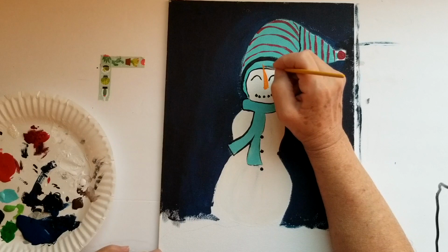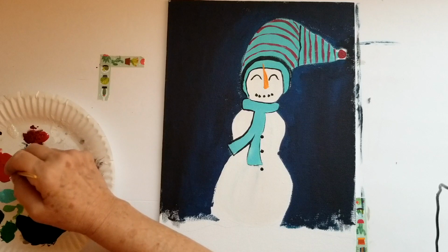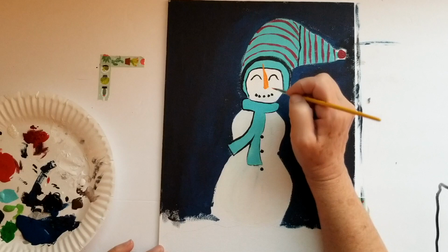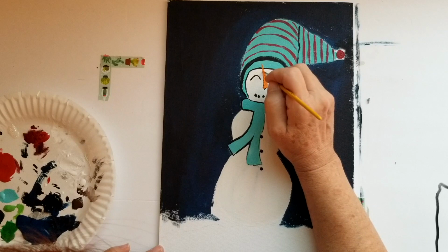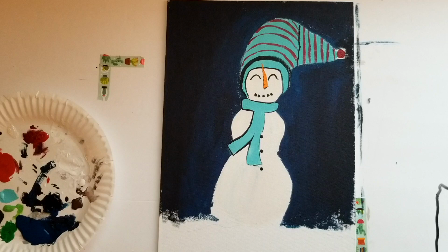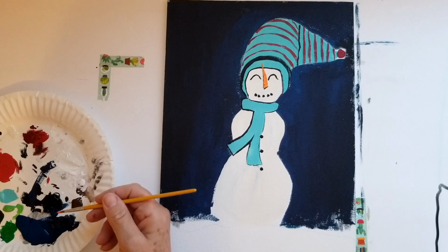I like to add a little bit of dark color to this. Let's see. Just a tad. Well, that's more than I wanted, but I'm going to outline it right here. We can cover that. I'm going to turn some light on. I don't know if this helps, but okay. So there's her nose, there are her eyes. Let's get into her arms. And we've got her hat.